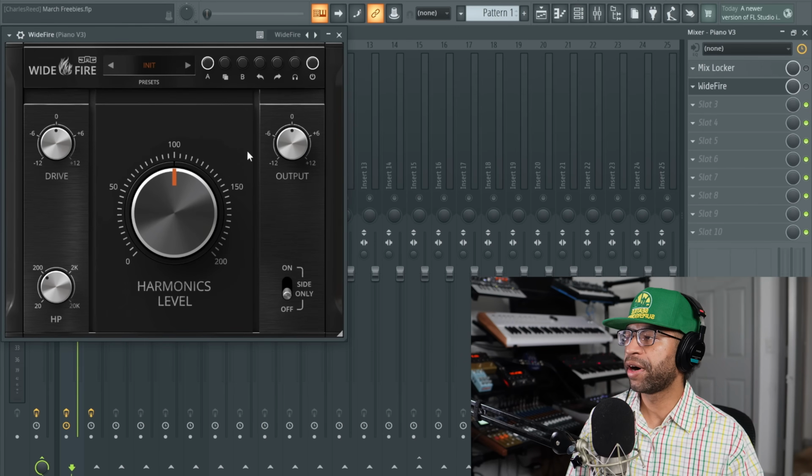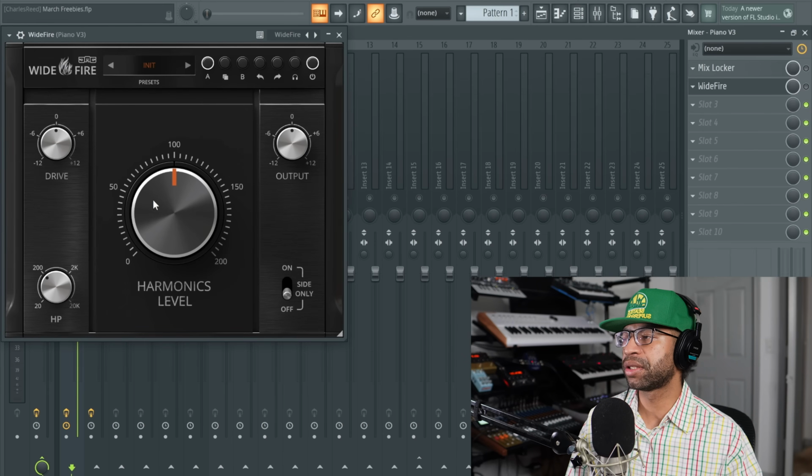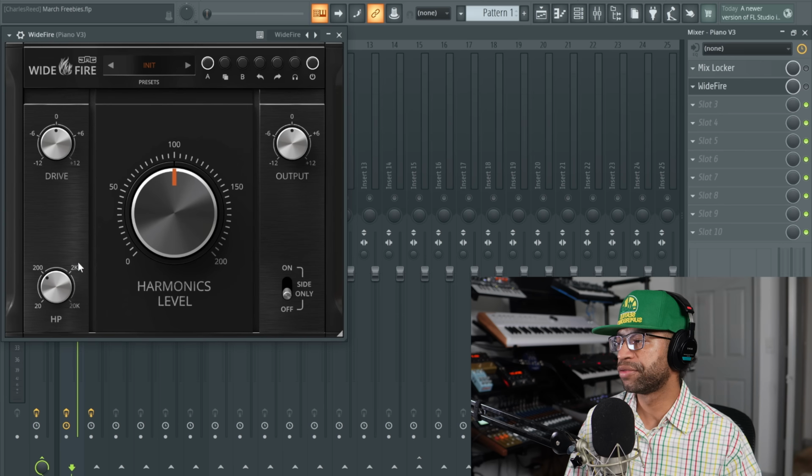All right, guys, up next, I've got a limited time freebie. This is only going to be free until March 19th. This one is called Wildfire. So when you look at Wildfire, it is going to look like this. This is basically a widener plugin that focuses on different frequencies. So basically, I can widen out certain harmonics above certain frequencies, above 200, above 2K, at 20K, whatever it is. And then I can add drive to that signal. You've got mid side, and then you've got regular stereo.